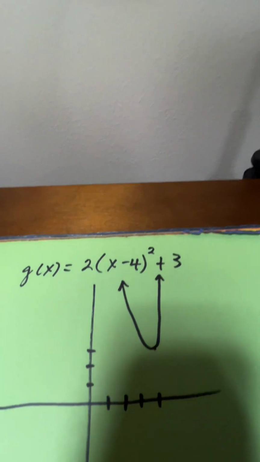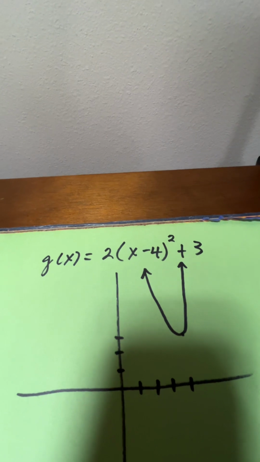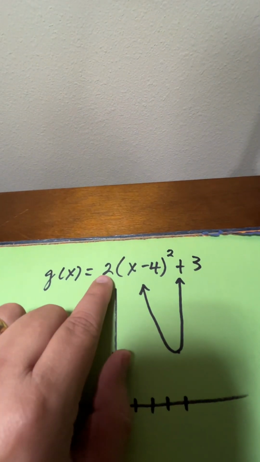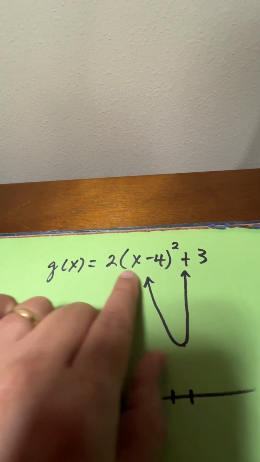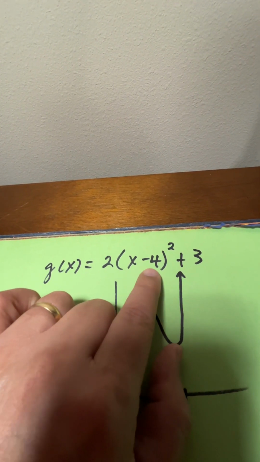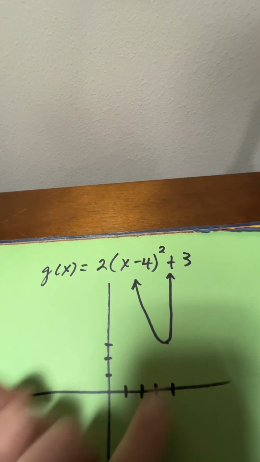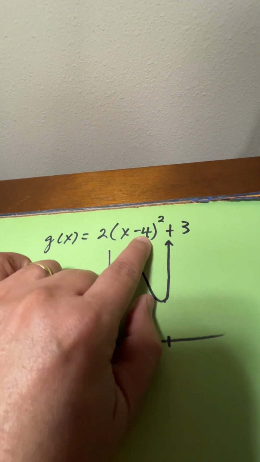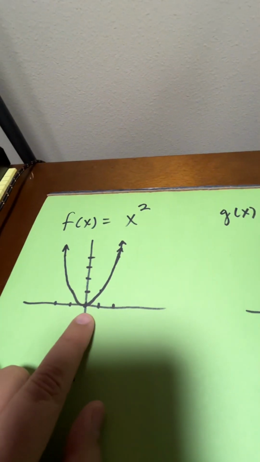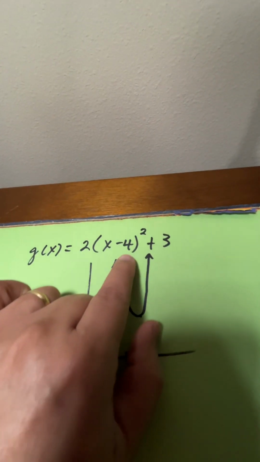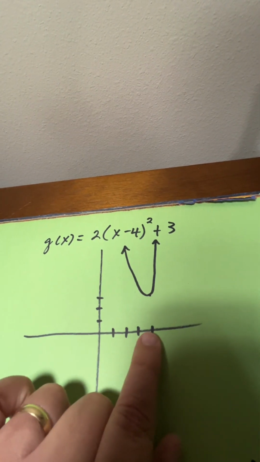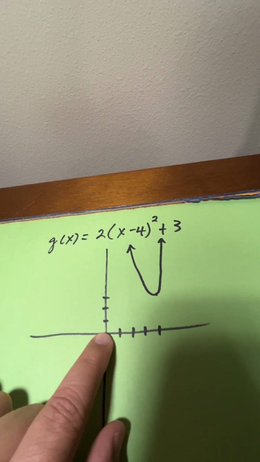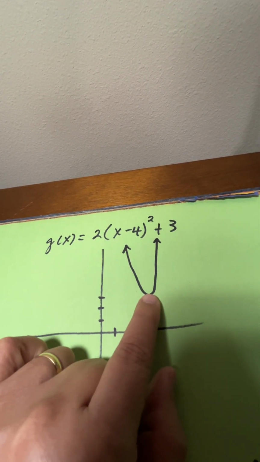So then let's consider this over here, which has a little action on it. You'll notice there's a little more to it than just x squared. So notice a couple things. First of all, we have this number out front. We have x minus 4 being squared, and then we have plus 3. So the way we're going to approach this is that if it's minus 4, that means the vertex, instead of being here, is shifted to the right 4 and then up 3 because of that 3. So the vertex is not here, it's to the right 4 and up 3.